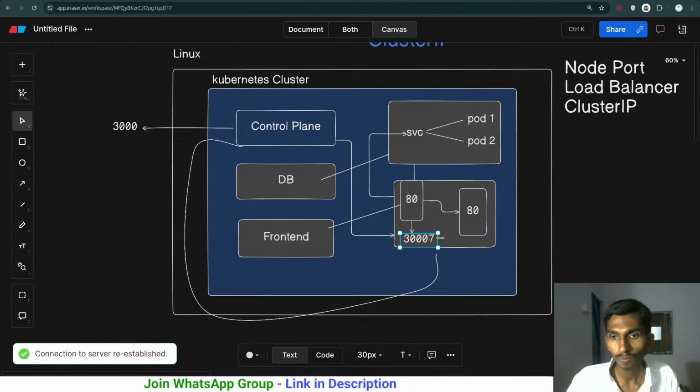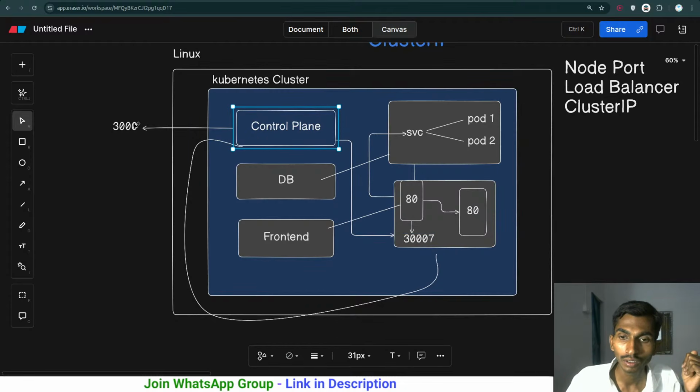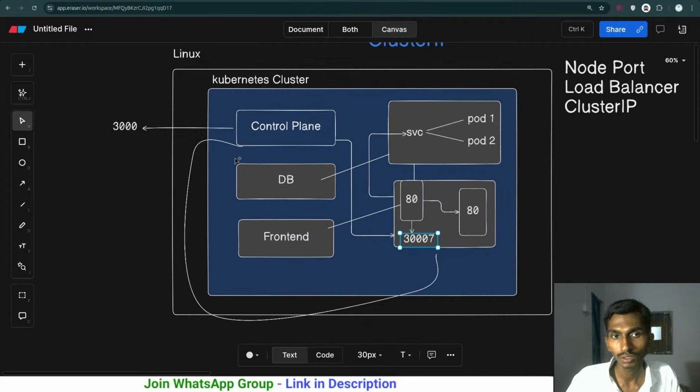Now what will happen? Now if I send any request to 30007, it is exposed inside the node, and I have exposed the control panel on the same. So localhost 30007. Just a sec, this is being exposed, that is fine.